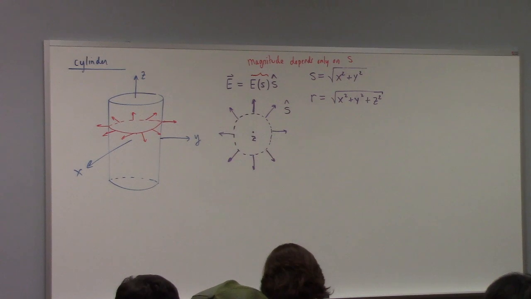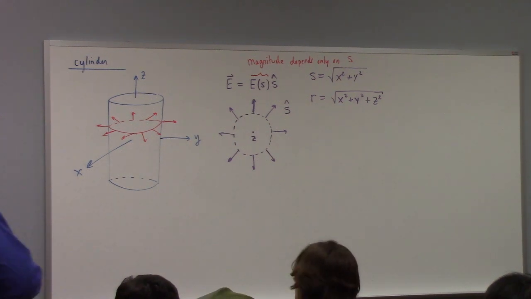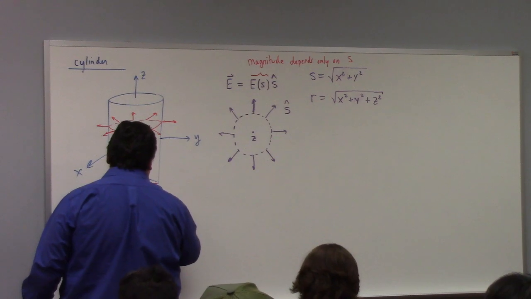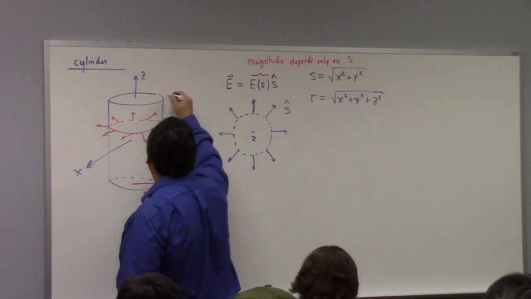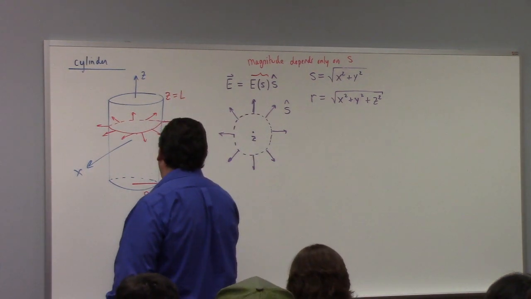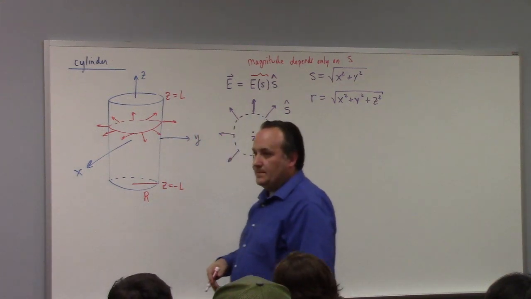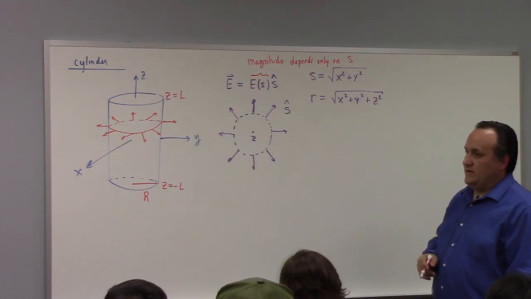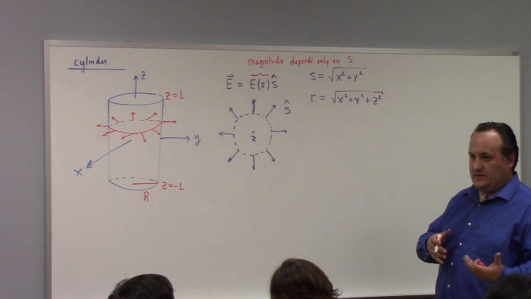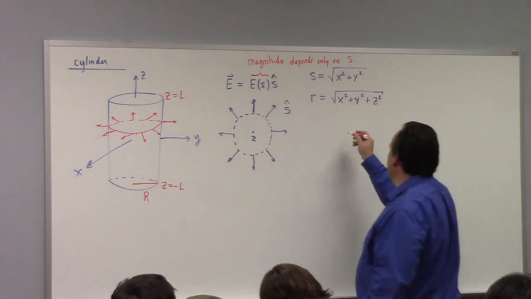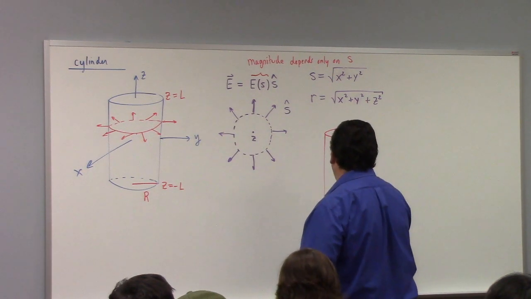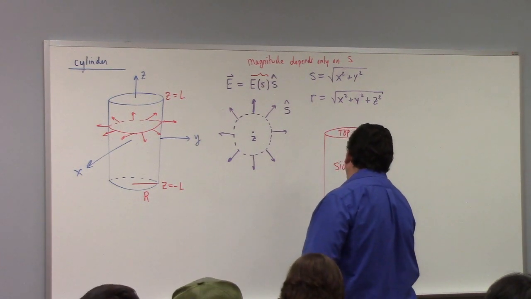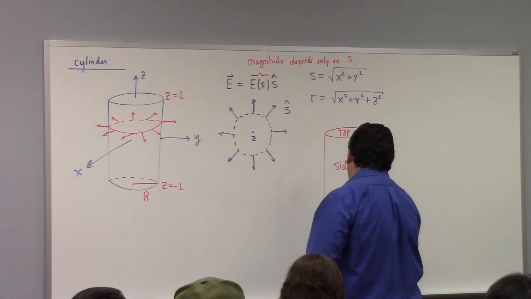So, what's the flux in this situation through this cylinder? All right, and I guess I should probably tell you, let's say the radius of the cylinder is r, and let's say that its height goes from z equals L down here to z equals minus L, since that's the way I drew the picture. All right? So as you look at it, the cylinder has 3 parts to it, doesn't it? It's got the top, right? It's got the side. And then, of course, down here, it's got the base, right?